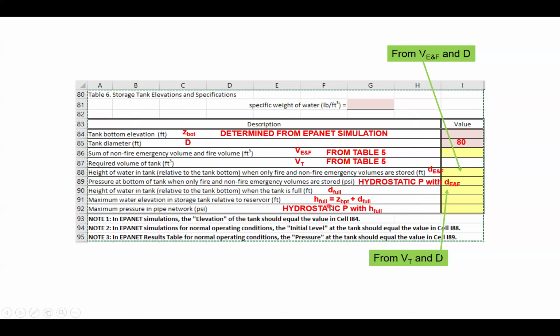So the Z bottom up to the bottom of the tank plus the elevation in the tank when it's full. All right, so that's going to be a good guess. You can do some just spreadsheet design to say, okay, under hydrostatic conditions, can I get close to 100 psi with my Z bottom and diameter?